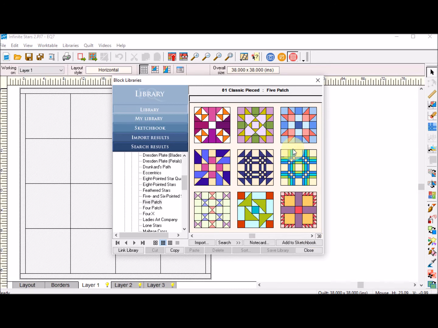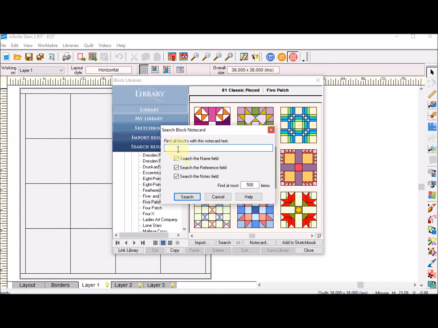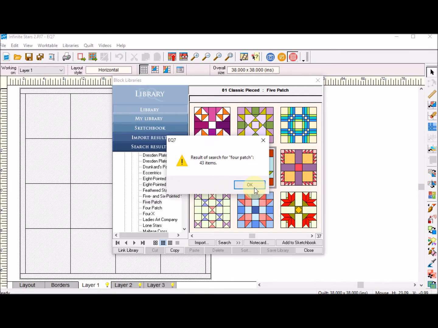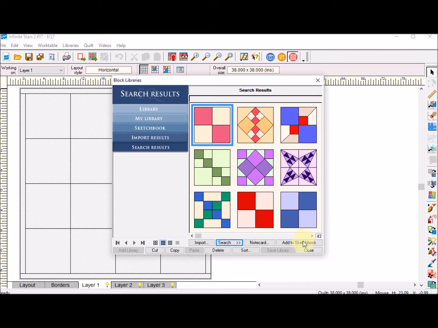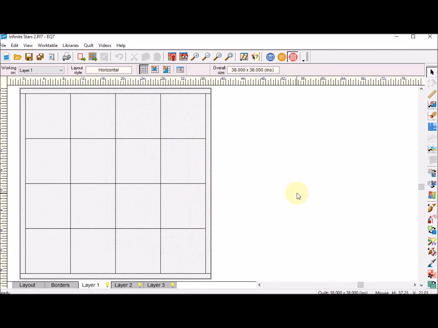I'm looking for something that can be easily pieced when it's put in a 60-degree block. So we'll take those. Now I'll search for a basic 4 patch. And I'll just take that first one and add it to the sketchbook as well and close that.